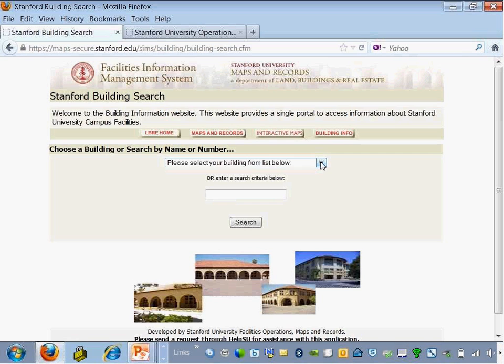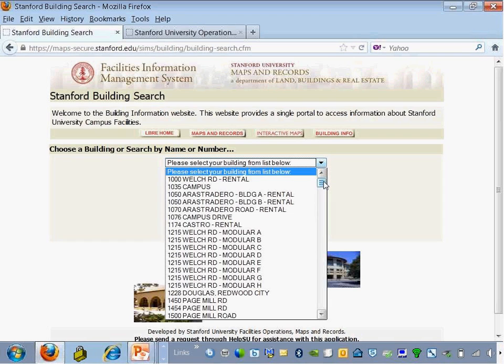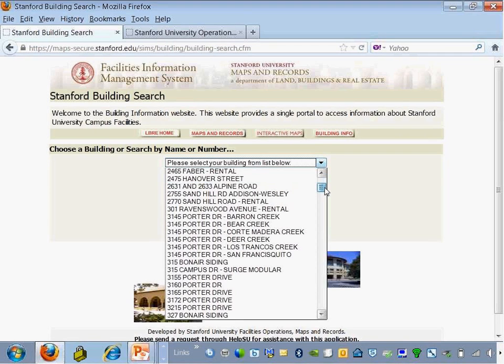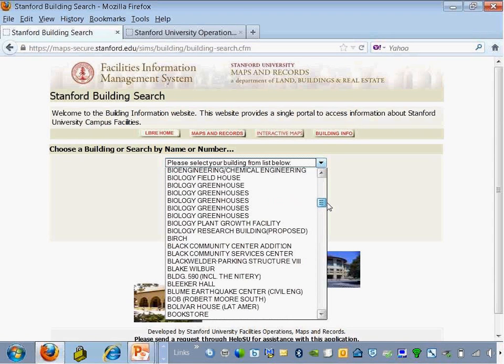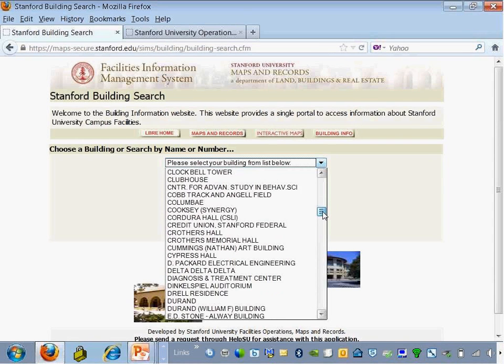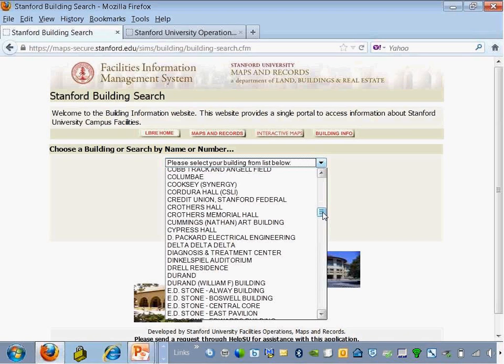There are a couple ways you can search. I recommend using the box here, but you can use the pull down. This is in alphabetical order. The buildings whose building name is an address are listed first. Most of these are off-campus buildings. But then the building names will be listed down here. This is okay to use. The problem is you can't really do a quick search in here.